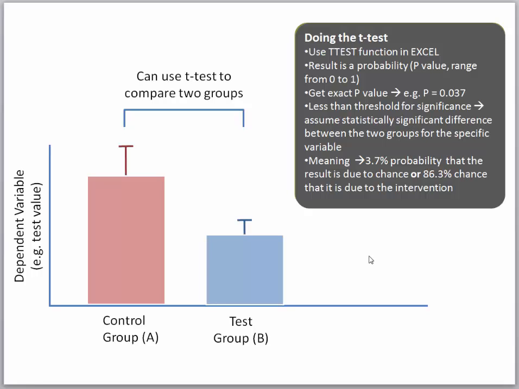So if we get a value of 0.037, then that's equivalent to a 3.7% chance that what we observe in this chart is actually a fluke. And a 5% chance of being a fluke is generally given as the crude rule of thumb that would be good enough to accept if something is relevant or not. That's probably too generous. It probably needs to be much more stringent realistically to avoid the problem that's dogging a lot of biomedical research at the moment, which is the problem of irreproducibility. But at its core, what we're doing is identifying that there's a difference and giving a probability that that difference is true.